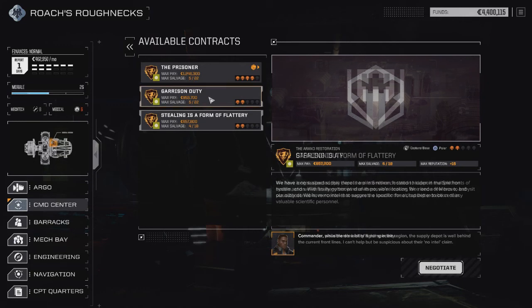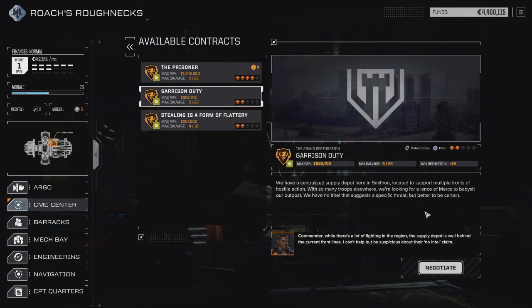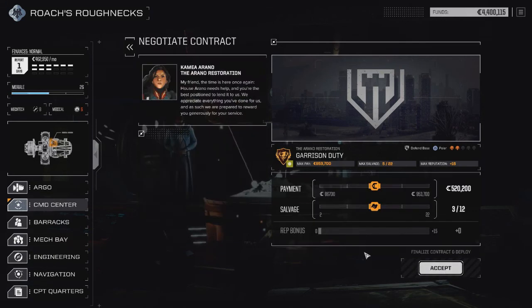Okay. I'm thinking garrison duty. I like the idea of garrison duty. It's a defense mission. We don't need to be quick. We can just load down on LRMs and our good damage dealers. We don't have the Shadowhawk, which is kind of specced for not moving. But I like this. So let's go to negotiate terms.